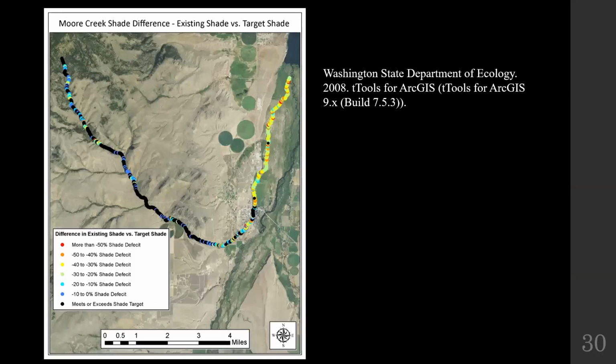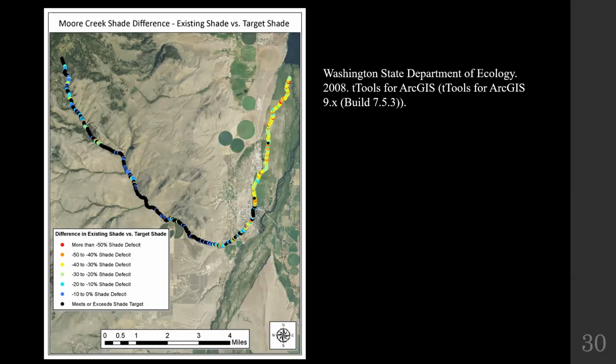So this information was used to predict what the shade could be versus what the shade was. There are published curves indicating the type of vegetation that would be expected given certain aspect, elevation, and ecoregion in Montana. And then we know what the elevation is, and in GIS that could be altered to predict what the shade would be if it more closely approximated natural conditions.